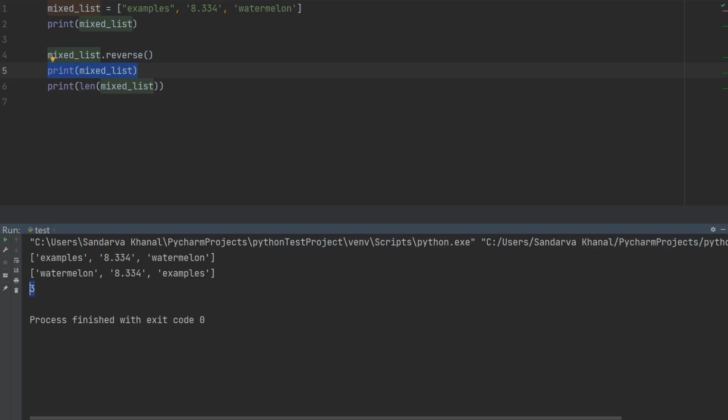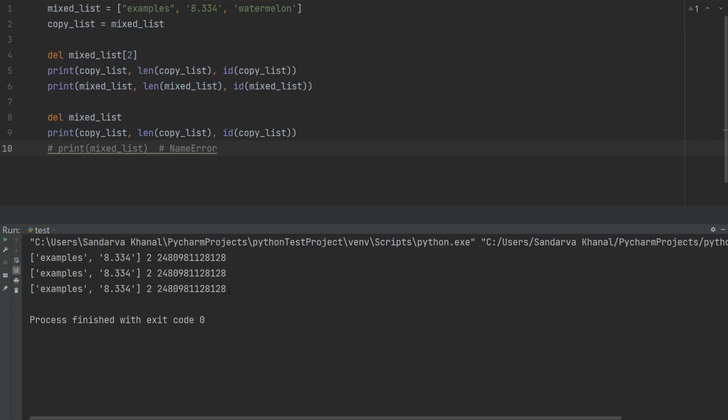Now there are useful functions such as the copy function. One important thing to note about the copy function is we cannot rely on this method of assigning a new variable name to make a copy of the existing list. Let me show you what I mean.